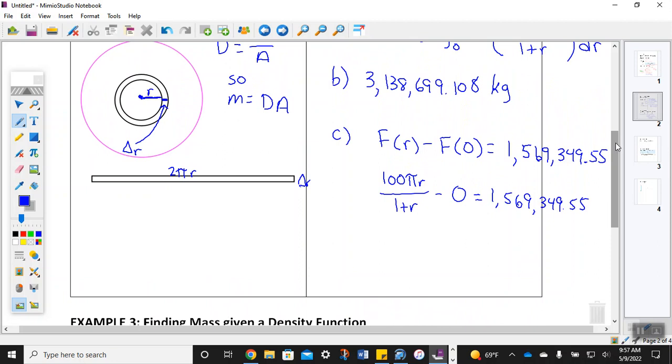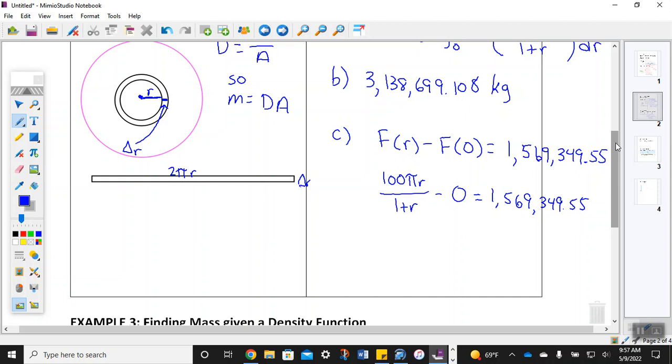Okay, so this is like saying here's your antiderivative you're looking for. You're going to plug a 0 in here for your lower limit and a certain r value up here to get to this value of 1.5 million about. So why wouldn't it be half r? Because wouldn't r be the whole? Oh, no, because these rings aren't staying the same size. What happens to each ring as you move out? They're going to get bigger, and this circumference is going to get bigger and bigger and bigger, right? As you move out. You okay with that?